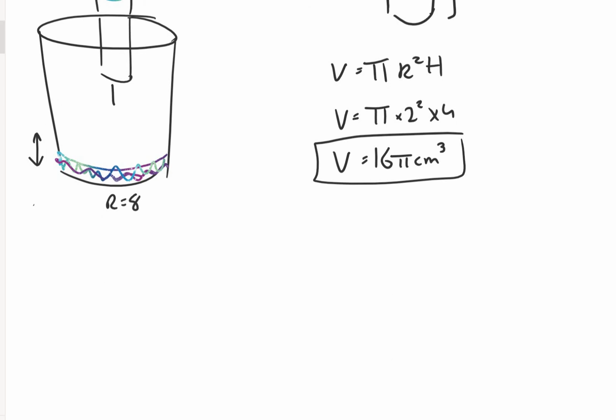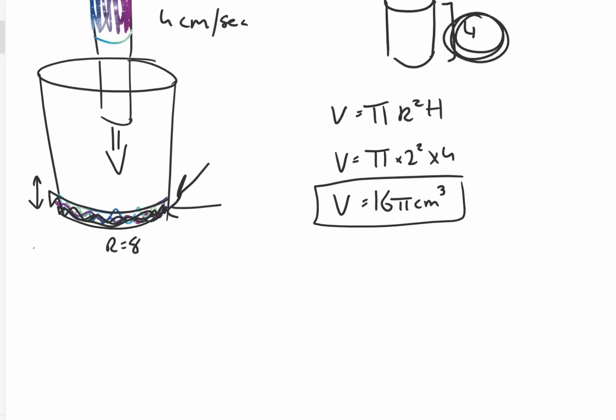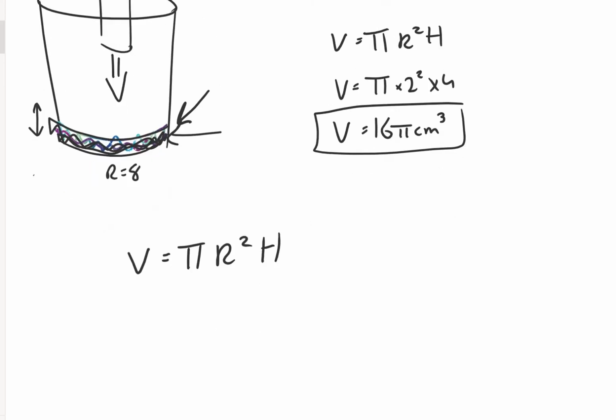So that's how much water passed through the small one after 1 second. Now the same volume of water is going to go down here, and in 1 second I'm looking at the height of water that's going to be here. Same volume of water will be a different height though. Height here is 4. I wonder what that amount of water down here will give us a height of. Let's see. Volume equals pi r squared h, and the volume we know is 16 pi equals pi multiplied by 8 squared multiplied by h. Cancel the pi's. 16 equals 8 squared, which is 64, multiplied by the height.